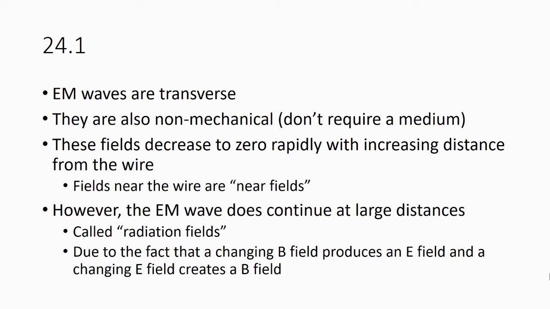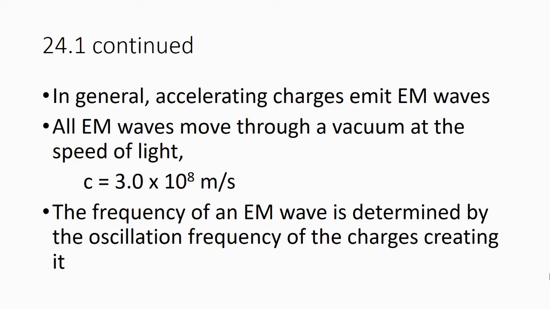That is because you have this changing magnetic field that produces an electric field, and then that electric field is changing, and then you have a magnetic field that's created, and that just continues back and forth for very, very large distances. We get light from the sun, that's an electromagnetic wave, many coming off of the sun, and that's able to travel very far to reach us. So this has also to do with electromagnetic induction, which we talked about last unit. In general, one way to get an electromagnetic wave is to have a charge that is accelerating.